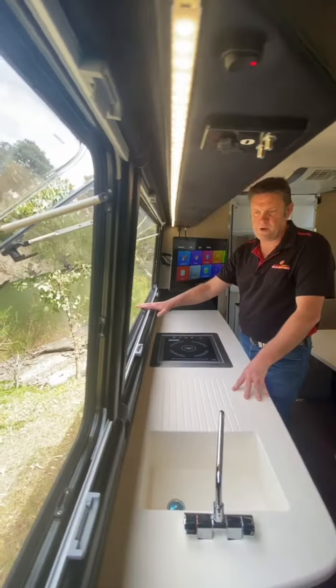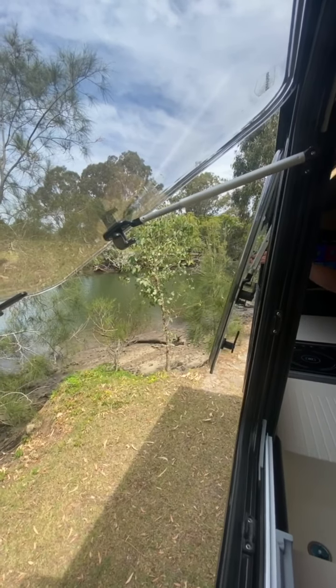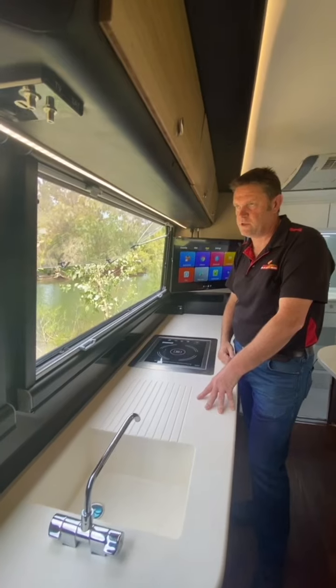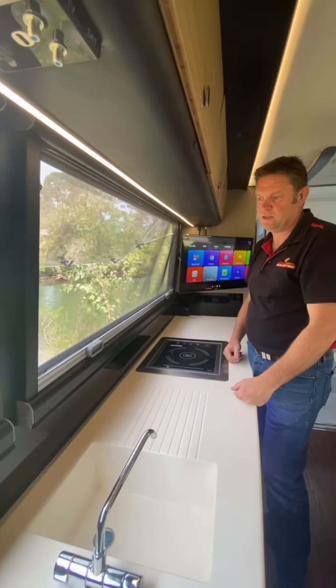I just want to come back for a moment to the windows. So you've got quite a bit of variability in the locking positions for the windows. So depending on what the weather's like outdoors, plenty of opportunities to get maximised breeze through the unit. It also comes fitted with a midi mesh screen, so making sure we're keeping the insects at bay.